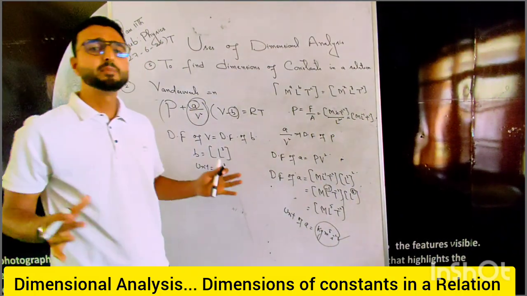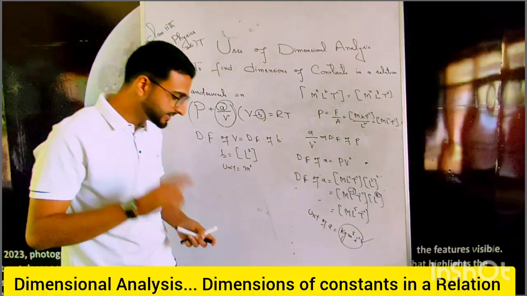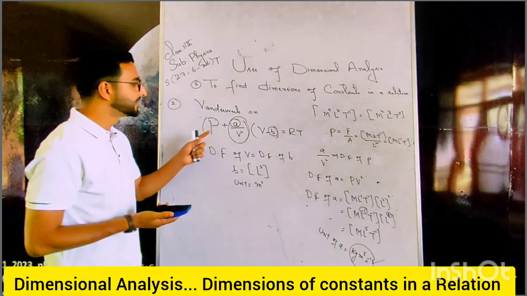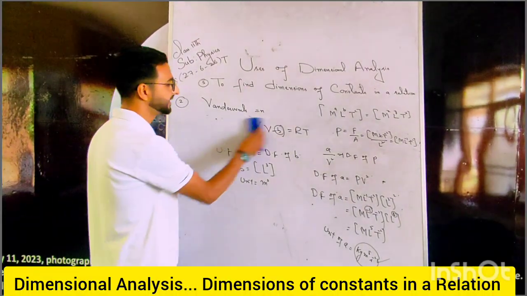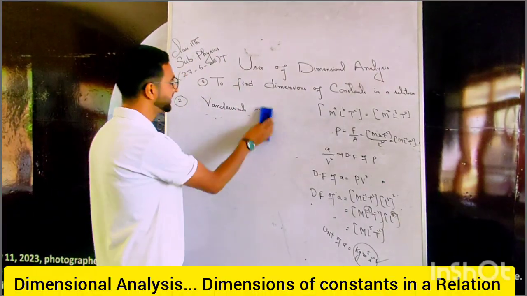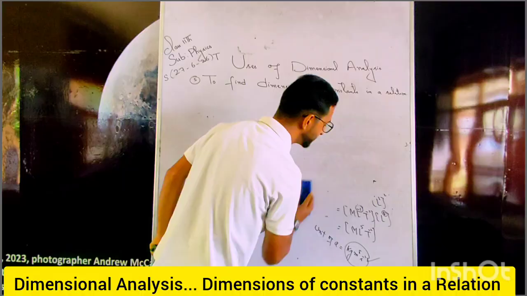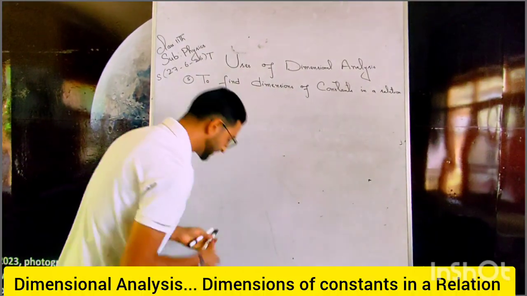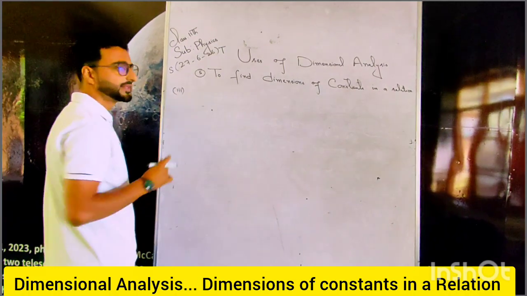So this was how to find the dimensional formula of constants in a relation. Only the quantities of the same nature can be added as well as subtracted. So this was the dimensional formula of A and B in the van der Waals equation. ठीक है ना? तो दो example मैंने आपको दिए to find dimensions of constants in a relation. Now एक और example मैं आपको देना चाहूंगा. So let's try to illustrate this very application by this example.